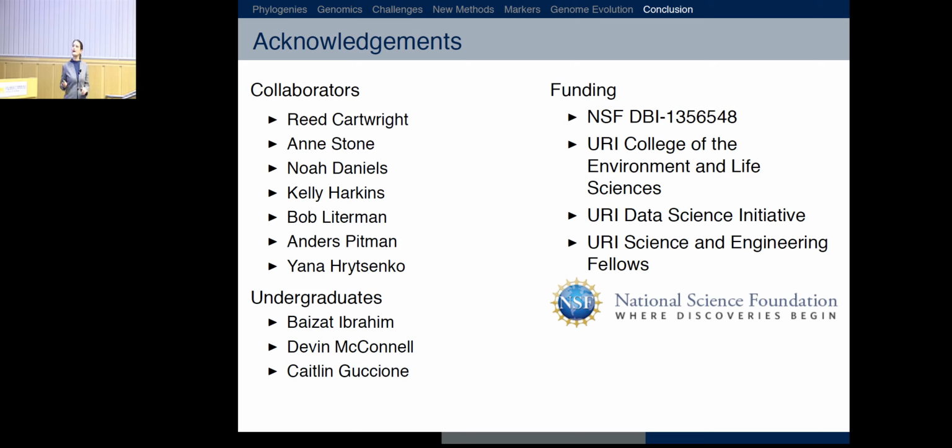And she's been working with Bayzat to produce the results from MASH based on presence and absence of k-mers, and then with Devin to think about population structure of malaria and applying her method to other cases. And of course, there's a lot of funding that goes into this. NSF funded our original SISRS work, and also funded Bob. He's on an NSF fellowship for the next couple of years, so we're excited about that. URI provided startup, and they provided funding for Yana for a summer, and they provided funding for the undergrads who've been in the lab. So with that, I will take any questions.